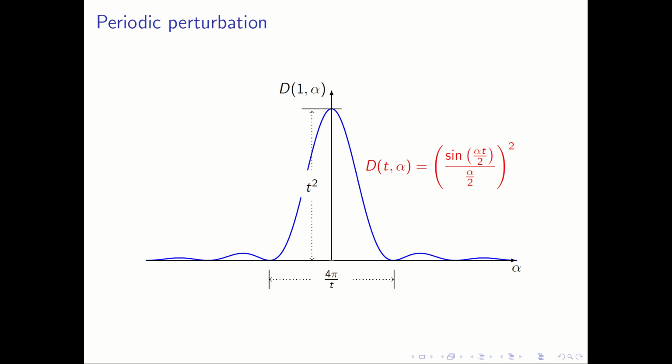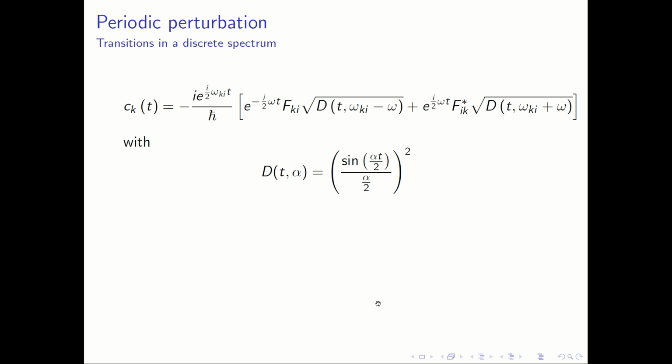And that is going to be important in analyzing the results. So this is the result that we had. The coefficient for the kth state, where k is not the initial state, is simply given by this pure phase factor by h cross outside times this combination, and I have written the sinusoidal functions on these two sides in terms of the function d. And the arguments, of course, are omega ki minus omega for the first one and omega ki plus omega for the second one.